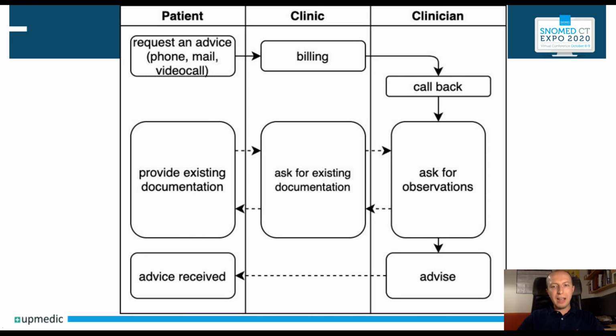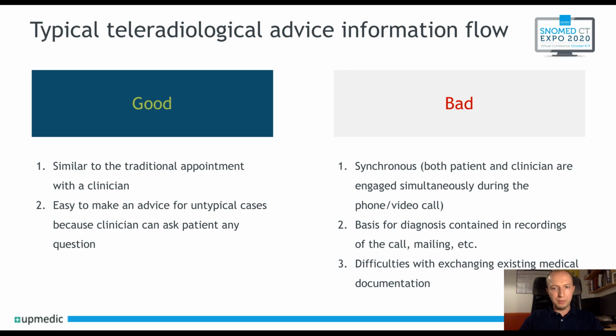And then the clinician asks for patient observation. They can ask for existing documentation, imagery, and other radiological reports. And also, of course, the patient answers the questions. They also submit the medical documentation they already have. After collecting the information, a clinician can formulate the advice, and they simply tell it to the patient. Everything is being recorded for auditing purposes.